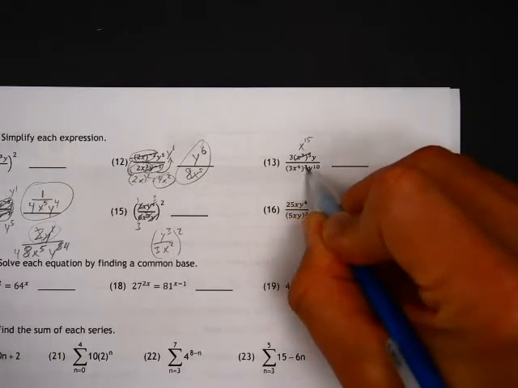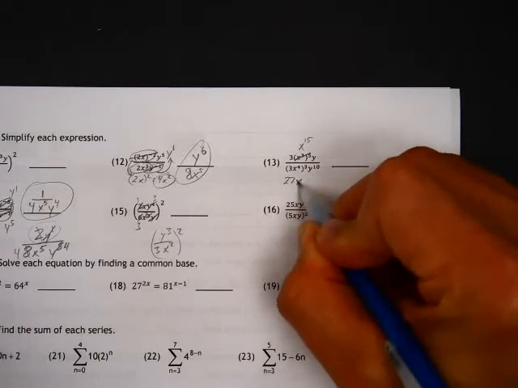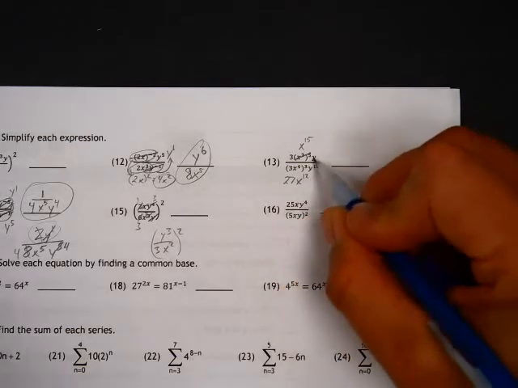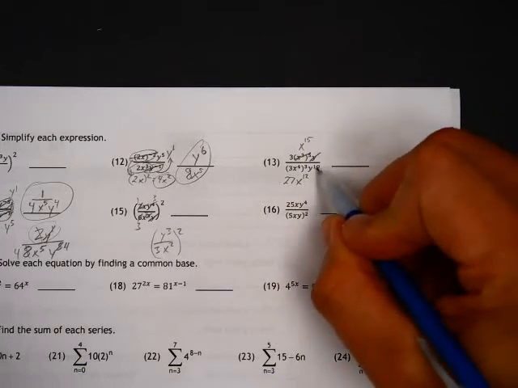Don't forget that 3 is to the third power. That's a 27. But then it's an x to the 12th, and then a y to the 10th. Now that that y is gone, leaving you with only 9 left.